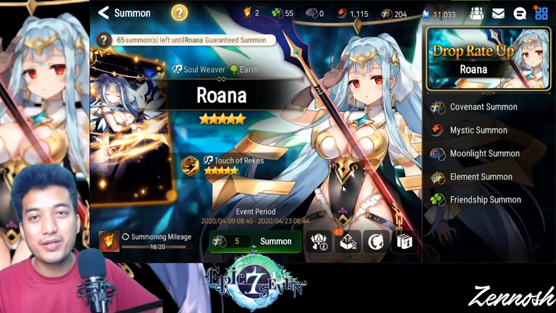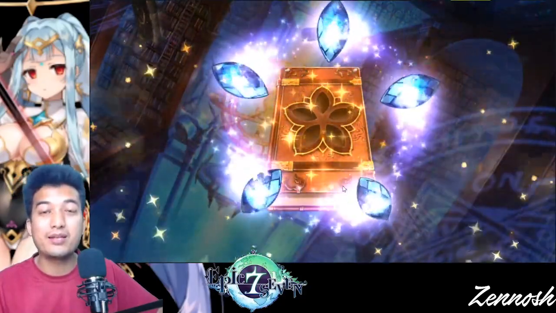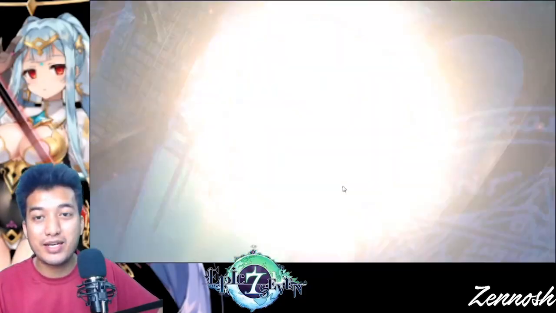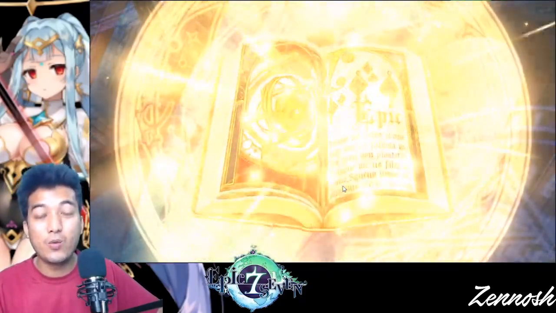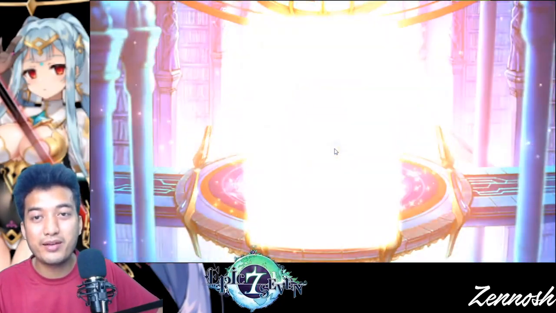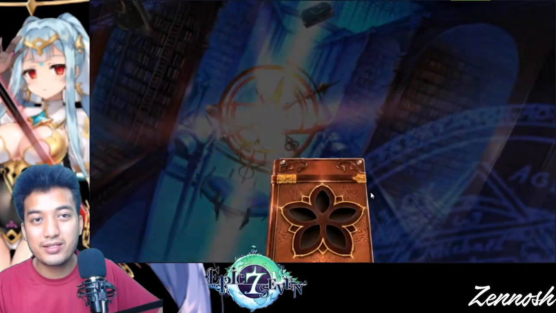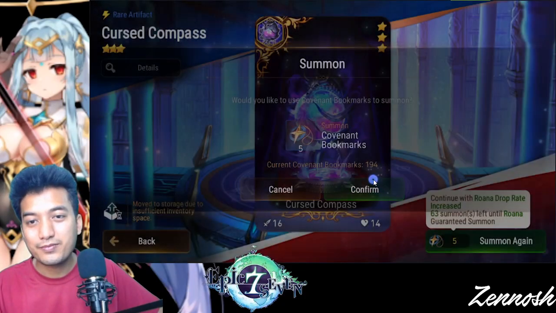One thing I really love about this Epic 7 is the true banner existence, okay? It's a true banner. That means if I actually manage to get that 5-star hero unit, it's gonna be Roana, 100% chance, okay? So I really love this game because of the true banner it provides. So there we go. That's a 4-star artifact. Elfest. Okay, whatever. Let's keep on moving on, guys.